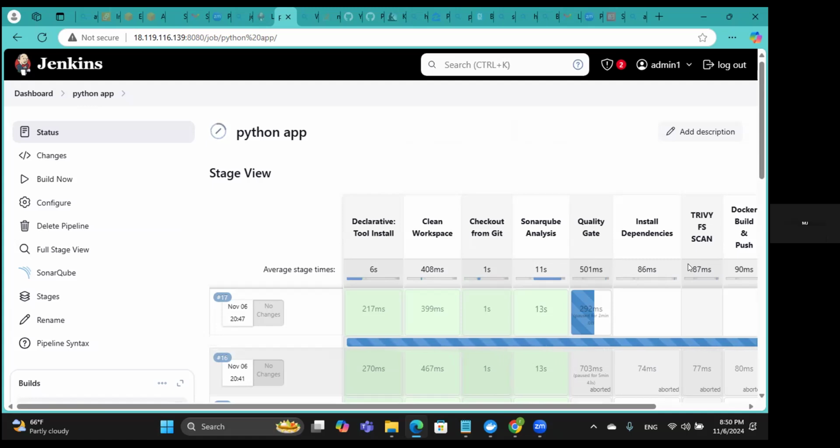I already created a quality gate there, and we also need to add the Jenkins webhook. I added the webhook and the quality gate both, but I need to check whether the webhook IP is correct or not. That's why it is still stuck here. Otherwise, this will pass, like quality gates.